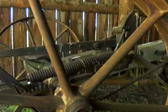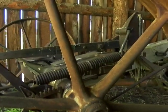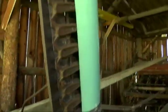The collection down here is a teaching collection, so our goal is to show people how things work and let them try to use it if we can, without cutting off any fingers or anything. We try to have people try things out and see how things work. And the mowing machine right there is really interesting. It's all horse drawn, powered by horses. Everything is just from the motion of being pulled, and it cuts the hay. It's a really great invention from 1800, and I think it's fascinating stuff.